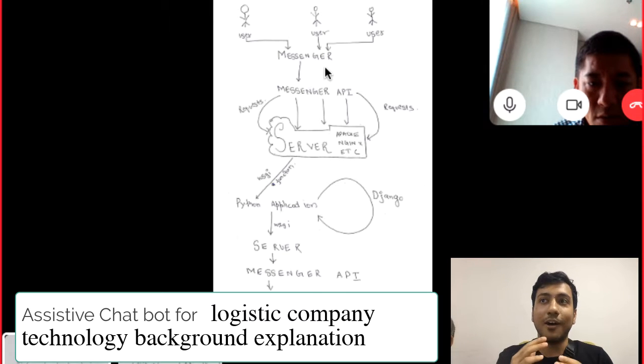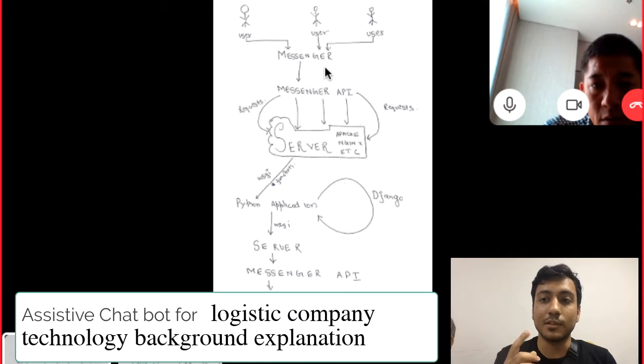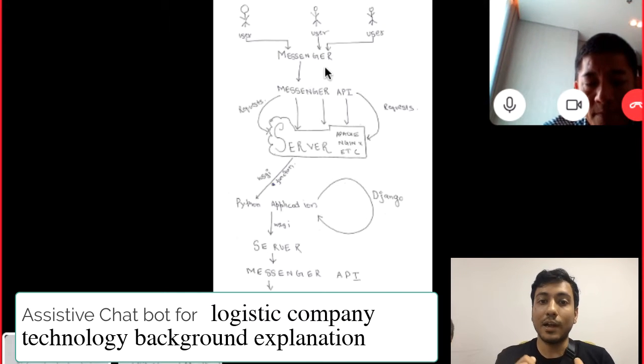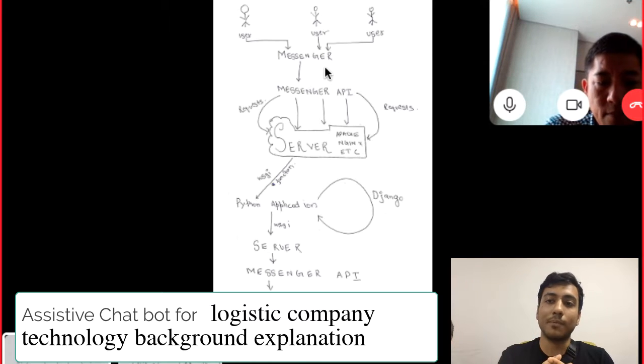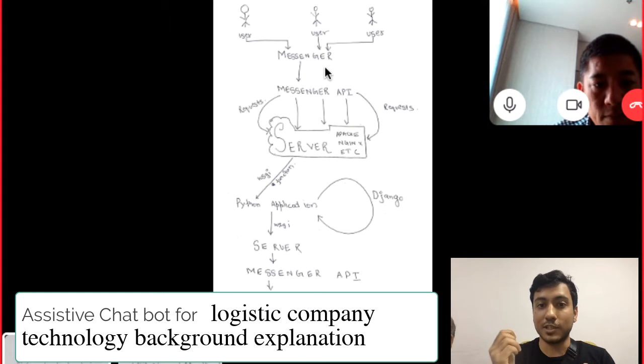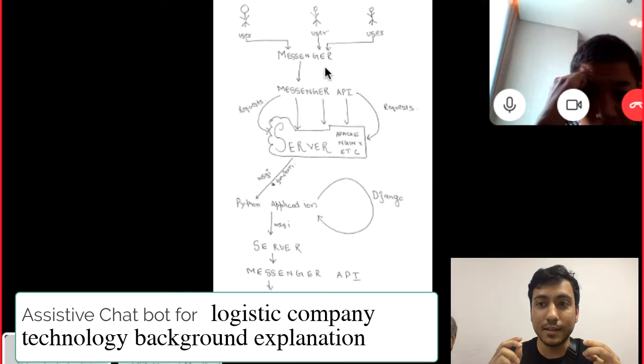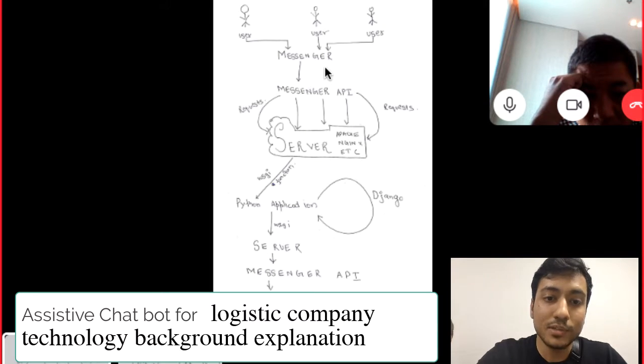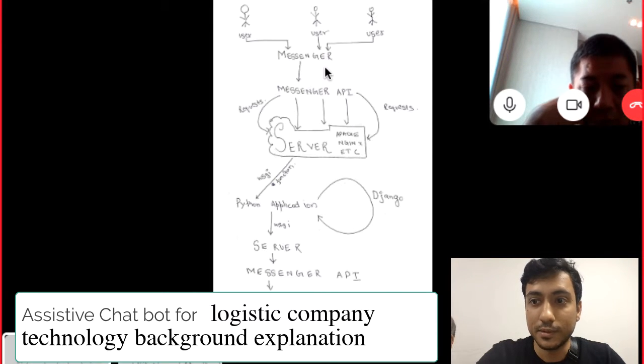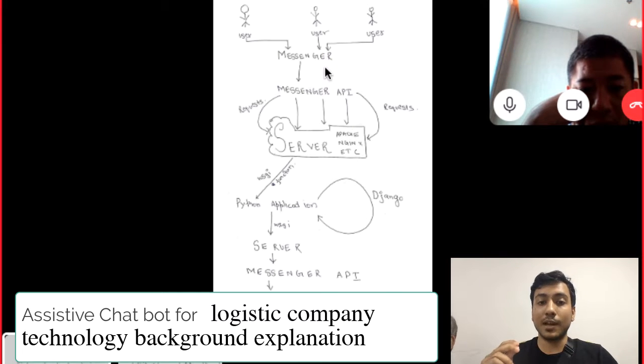Now a server can only understand two languages: Apache and Nginx. It cannot understand Python, JavaScript, or any of the many languages we have on Earth. It can only understand the server language. So in Python there is a function which we call WSGI, which means Web Server Gateway Interface. That WSGI function helps our Python application to interact with the server.